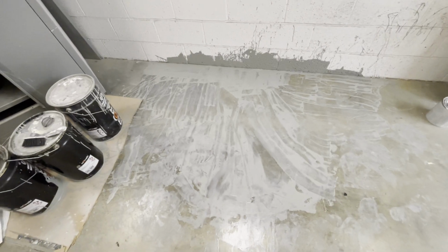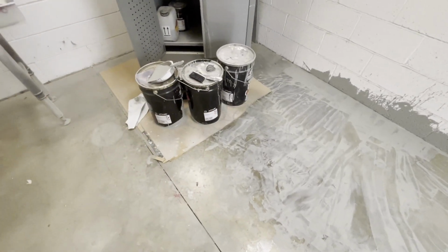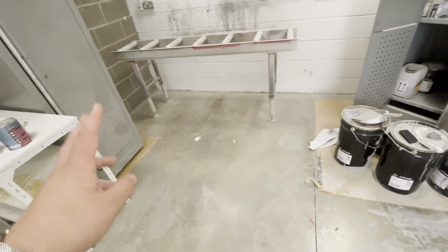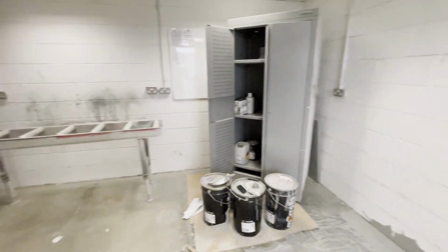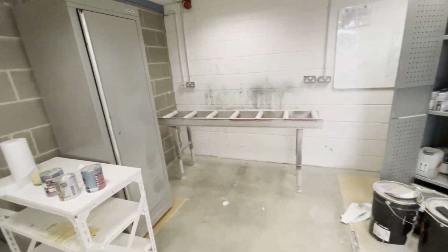Most of that has gone off. Yeah, how annoying. I'm going to move those out of the way. I'm going to get these units just somewhere, although I don't think it's that important. The machinery is all coming in, not tomorrow, but the day after. So that's why I'm here today.